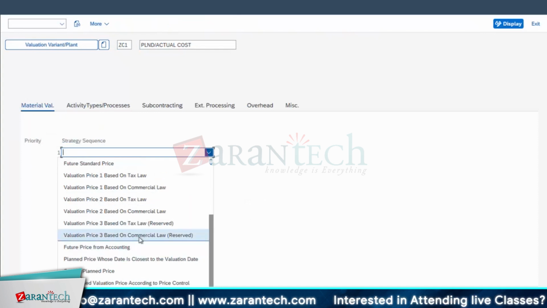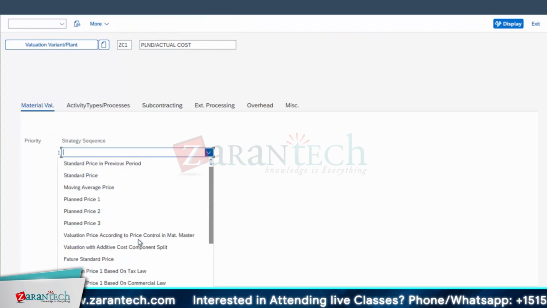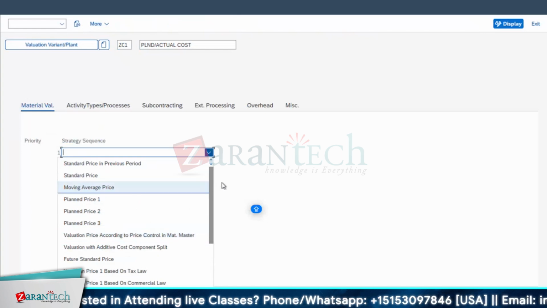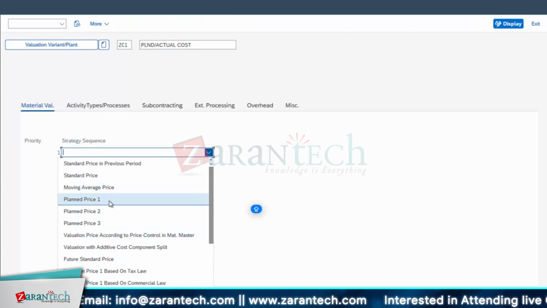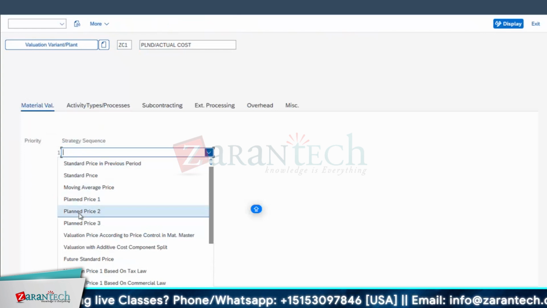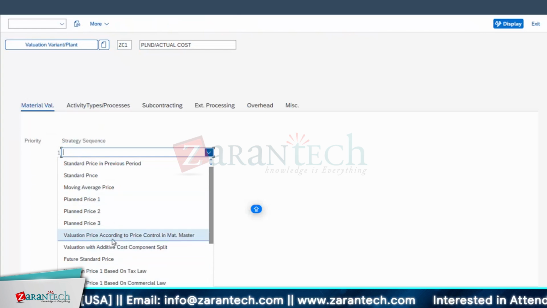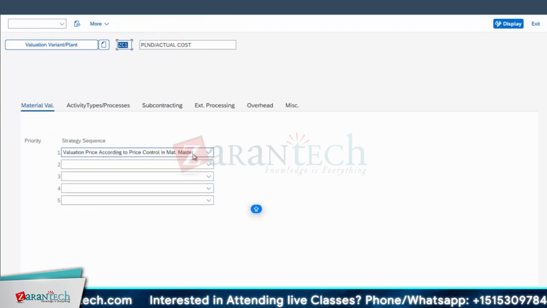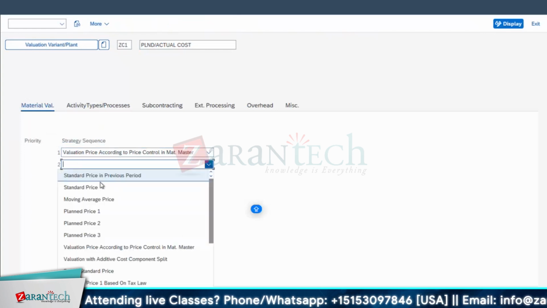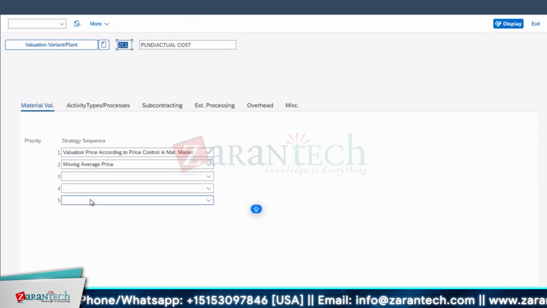I'm going fast or slow. From the Migo transaction? Migo is actual flow. That is an actual, means if price, so where you standard maintain or moving average, whatever you choose, right? Correct. Moving average price or planned price, if they are customizing, means here the price will be stored. Okay, maintained. The right word is maintained by the MM team. Our job is to just select it. Okay, whatever they will tell. Yeah. Now I'll tell, like, valuation price according to price control in material master. From here it will flow. Okay, for us. If here it is not maintained, then what will be your priority 2? Priority 2 is your moving average price.